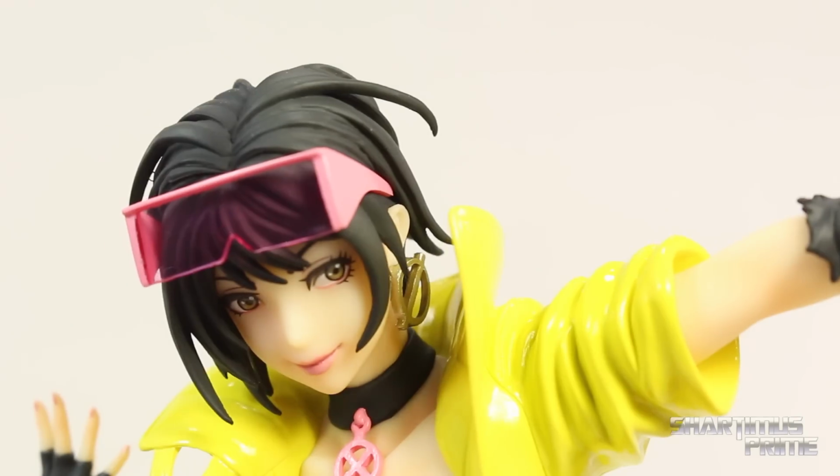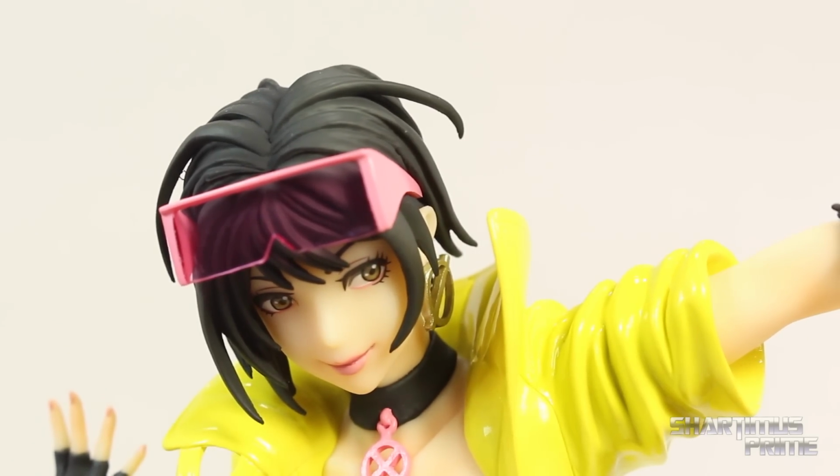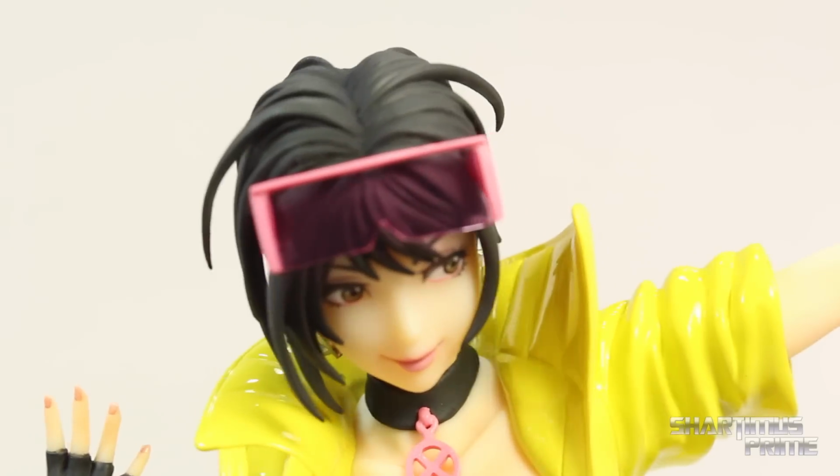It matches very nicely with the figure. My only little gripe with this is that I wish we had some kind of storage for the extra set of sunglasses, kind of like how we've gotten with Spider-Woman's face, but you know, that's just a minor nitpick.